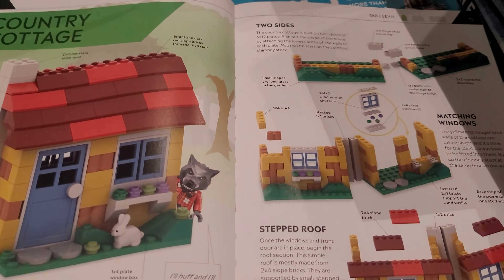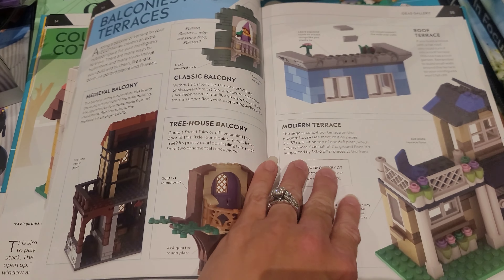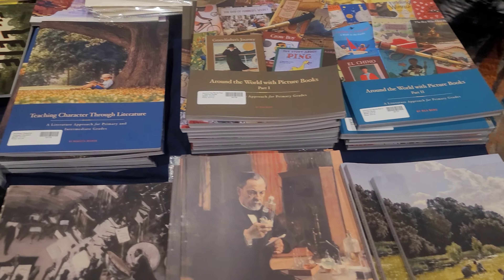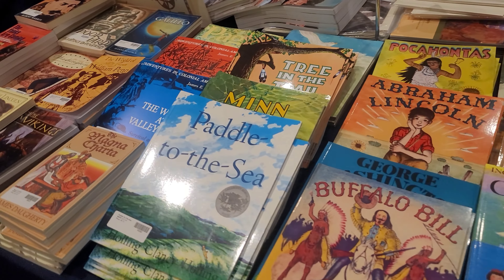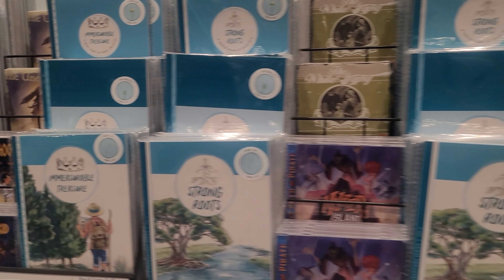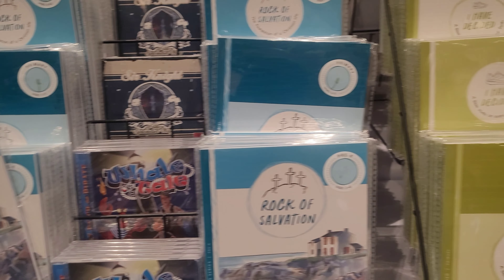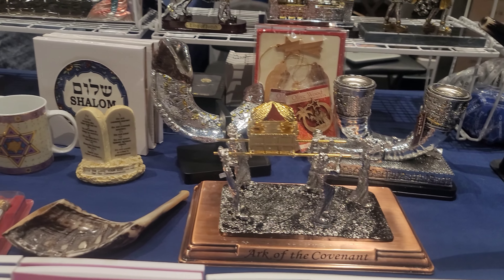This was a cool Lego book — we were looking at Lego stuff for my oldest. He's really into Legos and can build awesome stuff without instructions, which is amazing. Here from the same exhibit were some Beautiful Feet books, which was fun to flip through because I've been interested in Beautiful Feet. This exhibit was huge — I wish I could have shared all of it, but I was trying to look at the stuff and not film the whole time, so I just did little tiny clips of each.